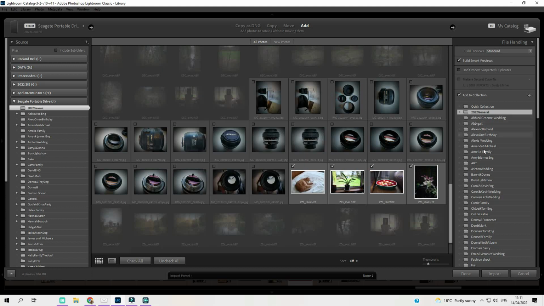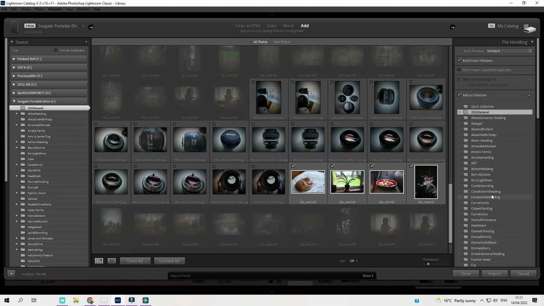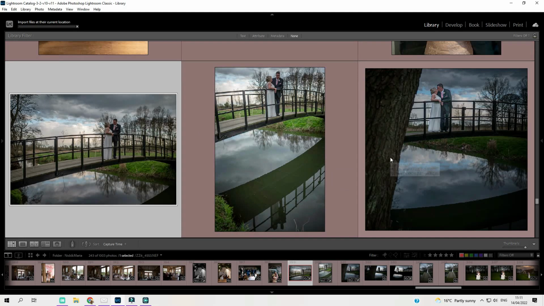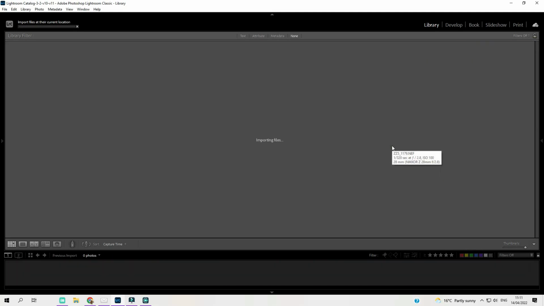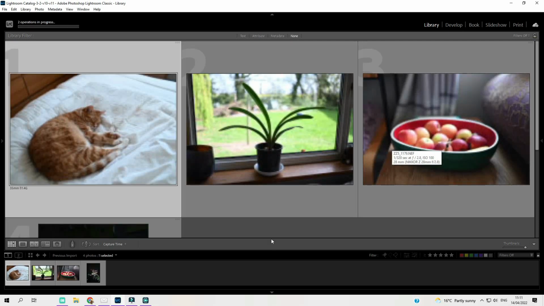And here you can see my collection of weddings from fairly recently. As I've already got a folder 2022 general, I shall put them into there, so just make sure that's highlighted and then import. So that's now importing those 4 files from my portable drive into Lightroom. And there we have the files.